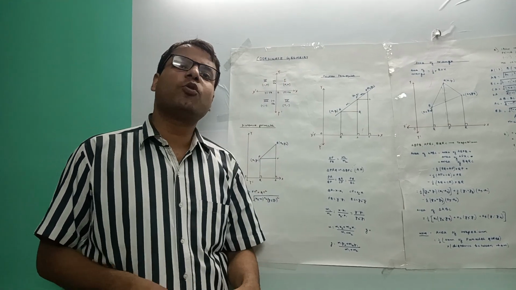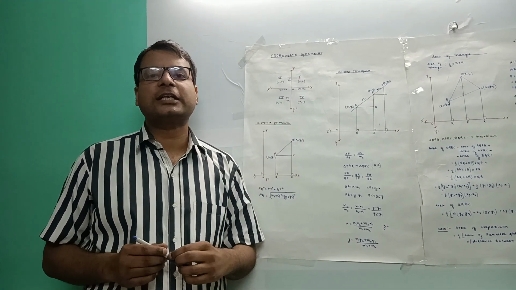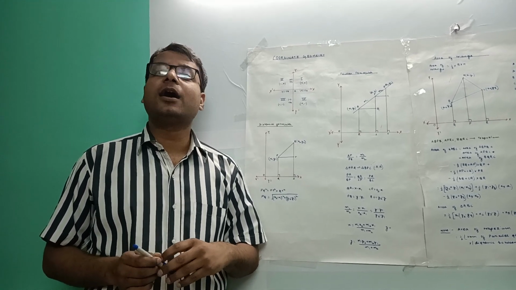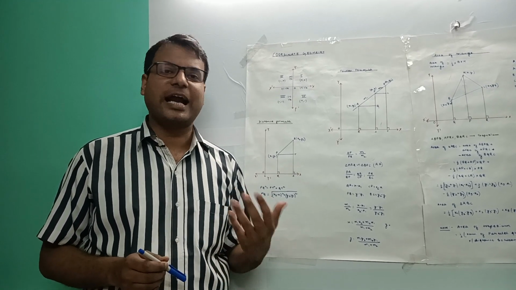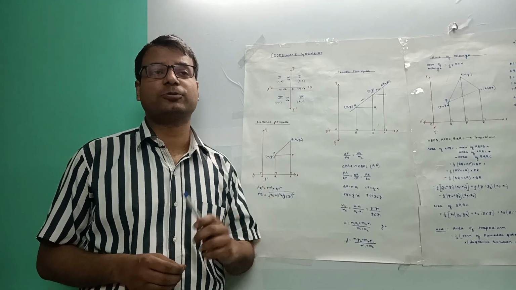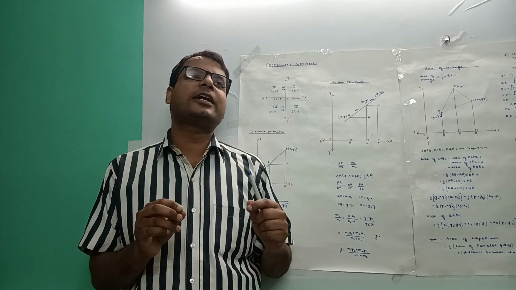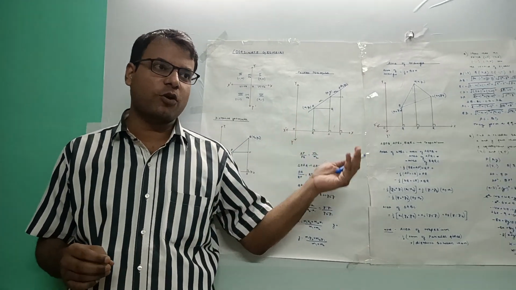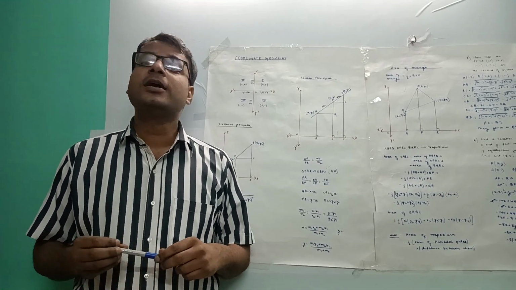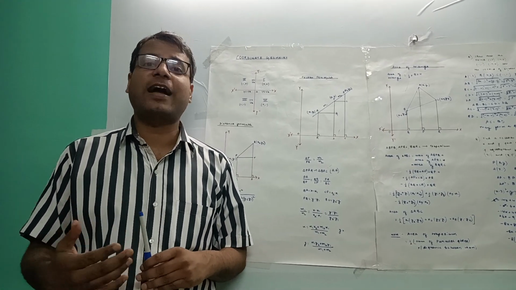See, this coordinate geometry is very important from the exam point of view, and not only for the exam, it is also important in the engineering department and for scientists. Now the question arises, what is the need to set this coordinate? Suppose we have to locate that your school is at some distance from your house. Suppose it is 5 km. The question is, how can you say it is 5 km?